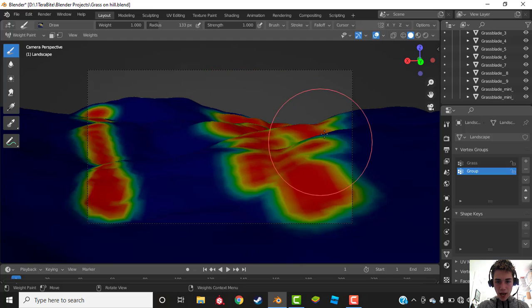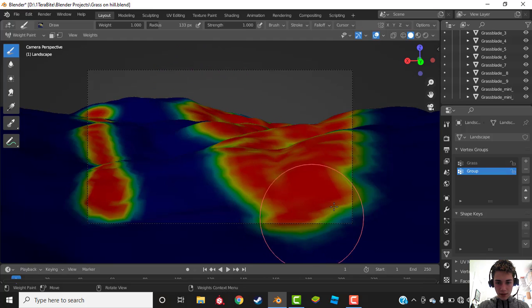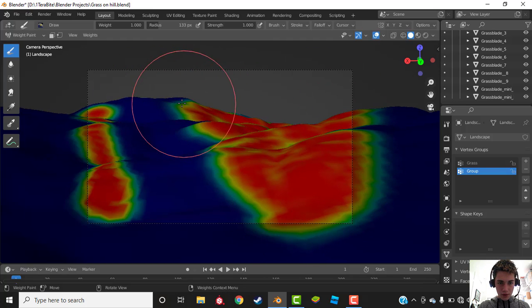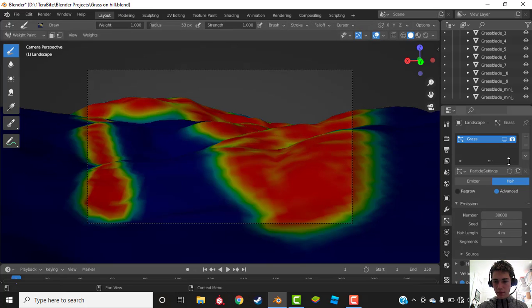So since I'm not having a path with trees going through it, we're just going to put it on the sidelines, kind of like where we think we put the path. Of course, we're going to want it up on the horizon. And there we go. So we can scale that brush down again. Call this group trees. Go into particles tab.